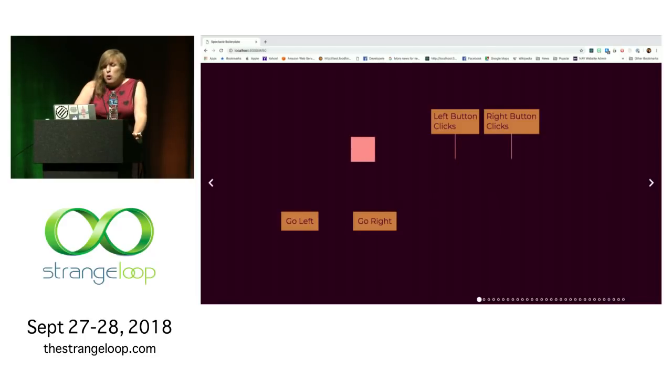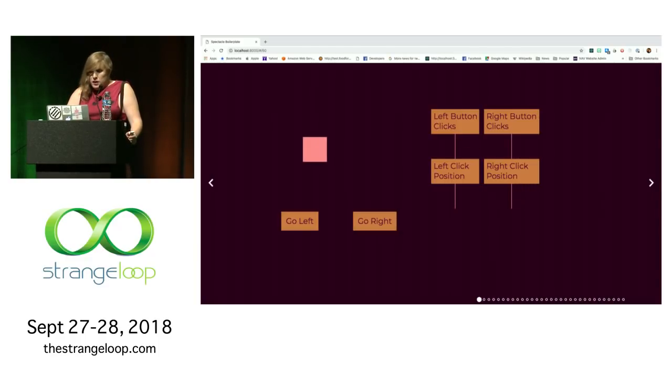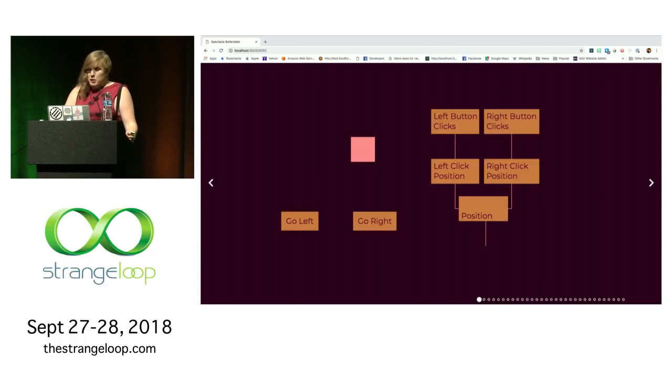Now, let's say we took each one of those click streams. There's no value associated with a click, but we could transform the fact that it happened into a position, right? So we could take each click stream and turn it into a position stream. Now, if we take these 2 streams and combine them, we actually get the current position of the ball. And now we are emitting the current position of the ball. I'm using a library to do some of the animation, but that's basically all there is to that.